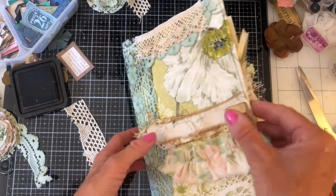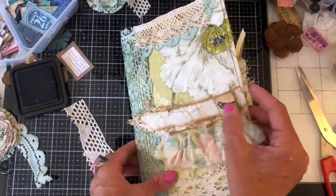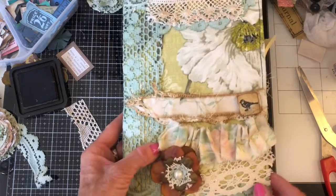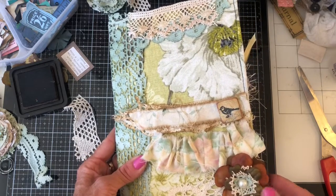So, right. I'm thinking we could maybe have that little bird there. He's really sweet, isn't he? And then maybe finish it off having the flower there or here. Oh, I can't decide now.